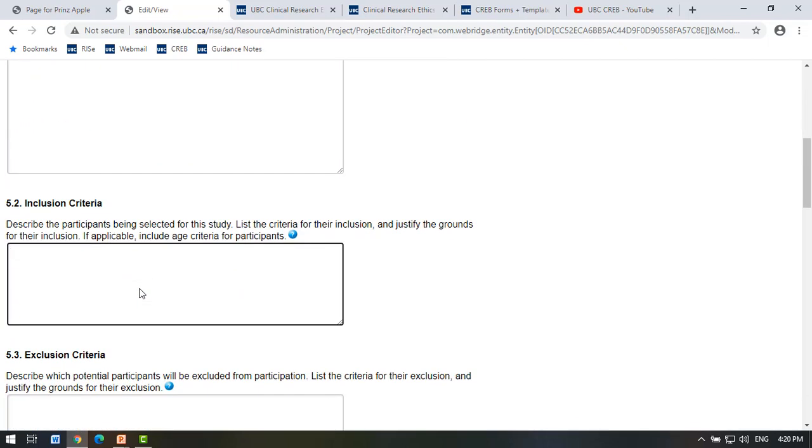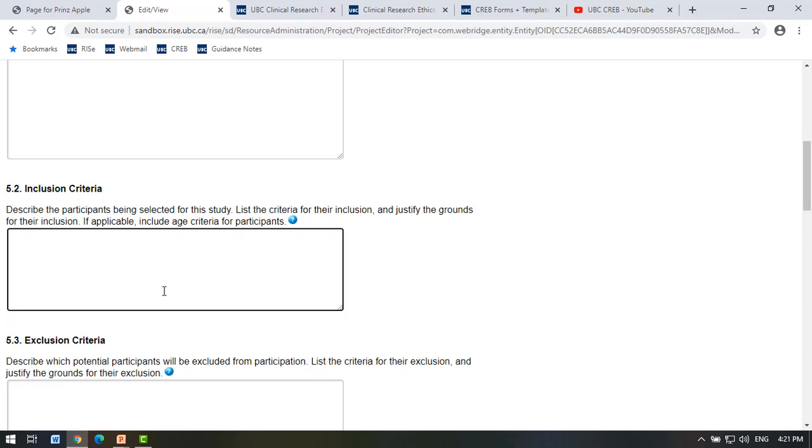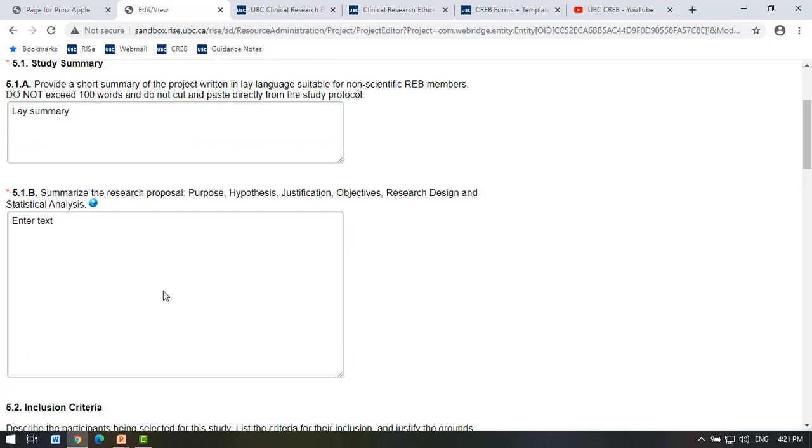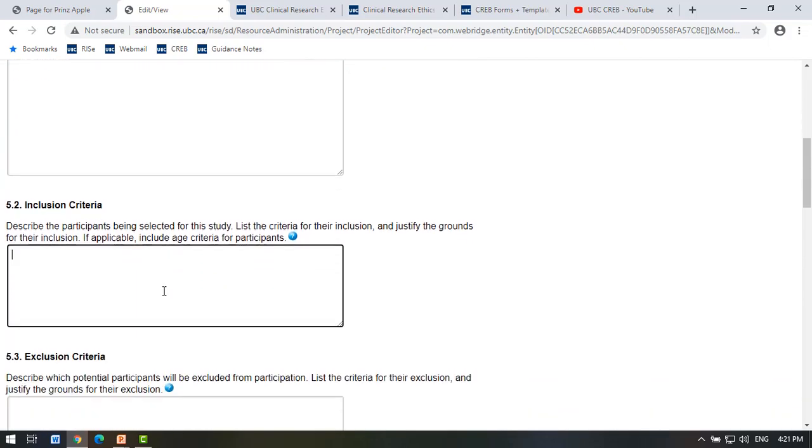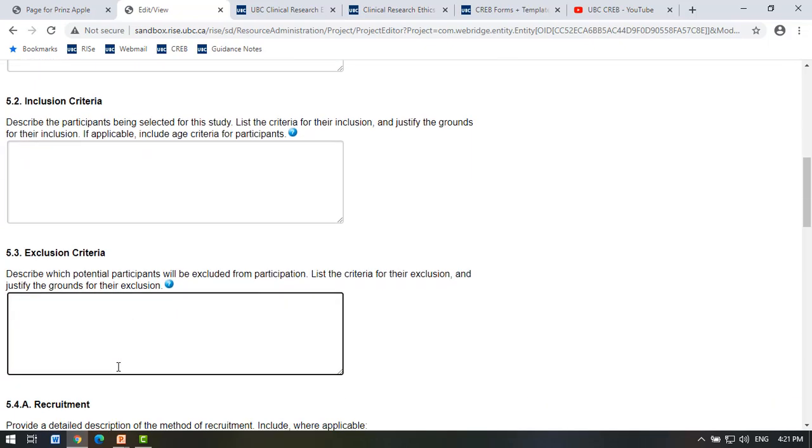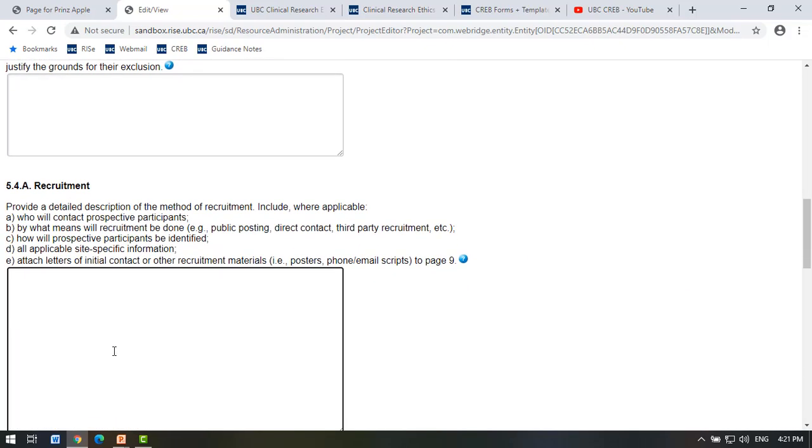Okay. Here, the inclusion criteria, you need to select the inclusion criteria, including the age criteria, and enter that here. These are items that you would find in the protocol, and exclusion criteria as well. Recruitment method.